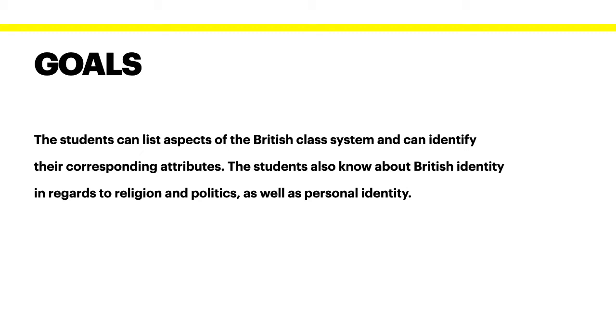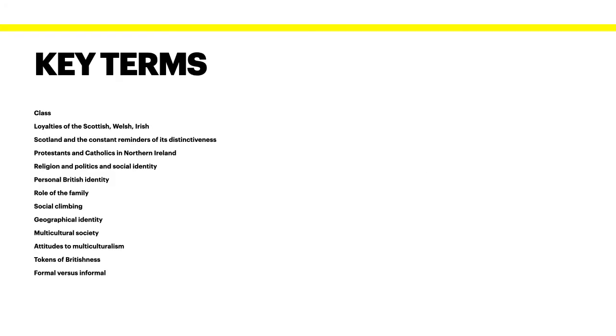You're also going to know about British identity with regards to religion and politics, and we're also going to talk about personal identity. For the purpose of this web lecture, there are going to be a few questions that you're going to prepare to take to the online lecture. Here are the key terms that you can find in the syllabus that you're going to be able to answer questions on after this.